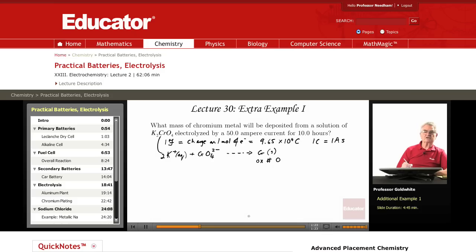What is the oxidation number of chromium in chromate? We have 4 times negative 2 for the oxygens. Therefore the chromium is plus 6 to give the net charge of negative 2 on the ion. So for each chromium atom we have to deliver 6 electrons to reduce it from plus 6 to 0.